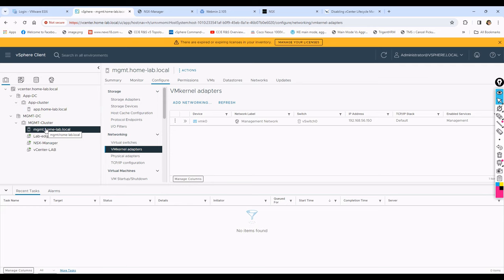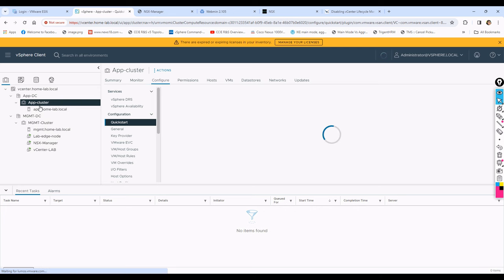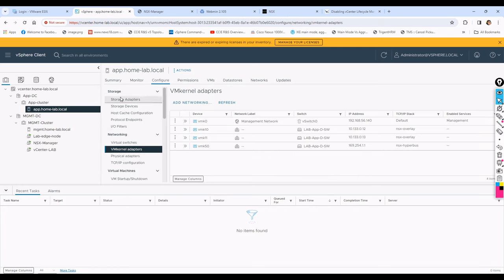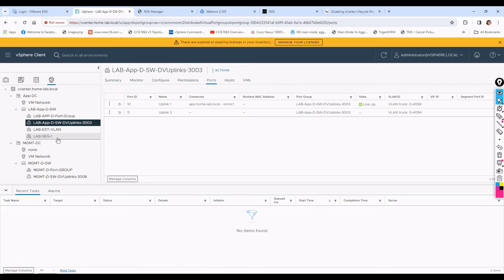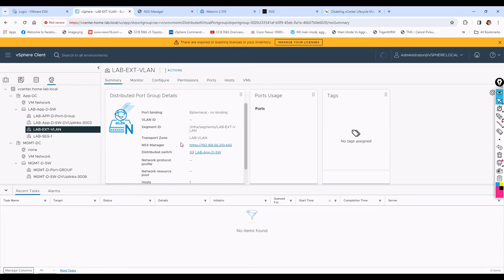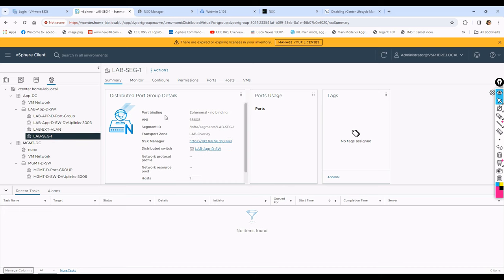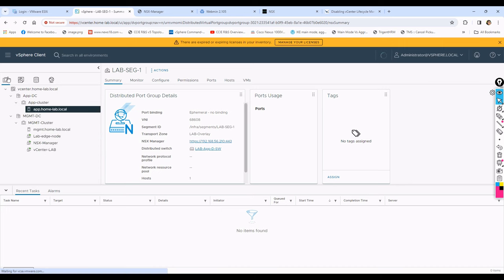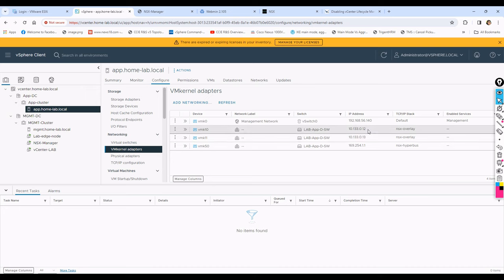Okay, no worries. Now go to the management portal and cluster. This is the app home layer. This is the NSX overlay. Cool. Okay, see, here is the main summary. You can see this switch is coming from N, that means NSX-T. That's good to see. Okay, great. Next, come to the point VMK0. There are two NSX overlay ports. Okay, that's not a problem.